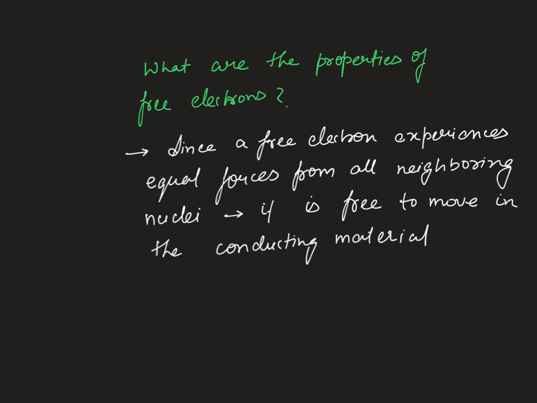That's the most important property of a free electron that I can tell you. And if you understand this property, and just this property, you will eventually know how conductors behave. So now we are coming to the behavior of conductors. So let's say that we have a conductor here. And since it is a conductor, it has got a lot of free electrons in there. Okay, so this is our conductor here.